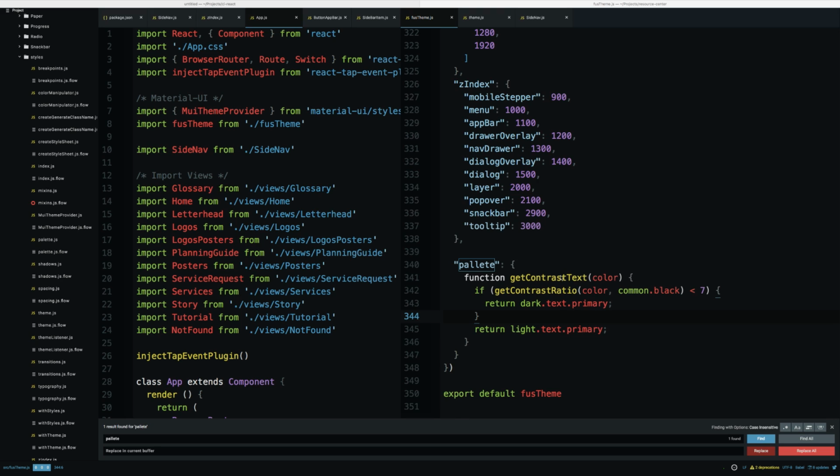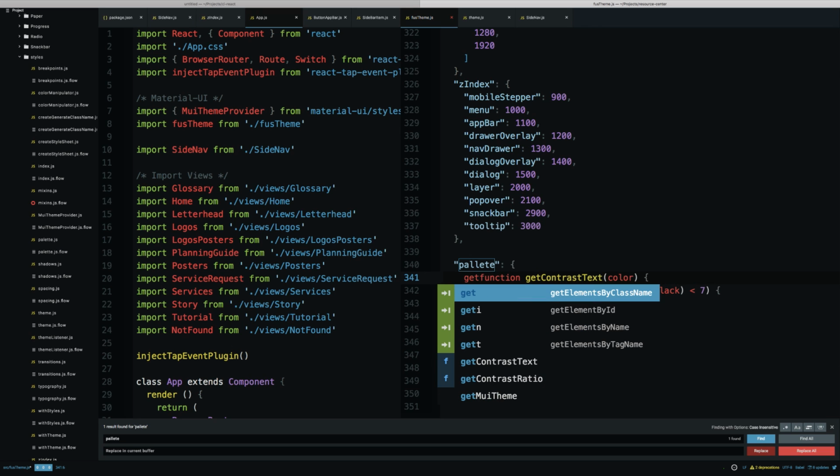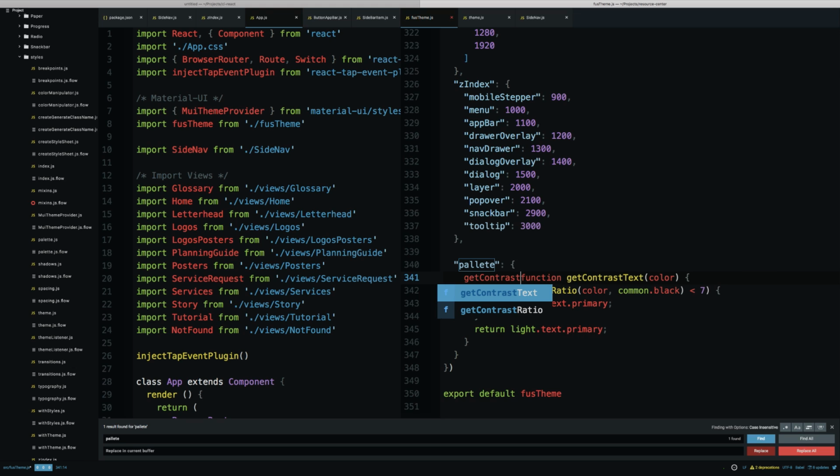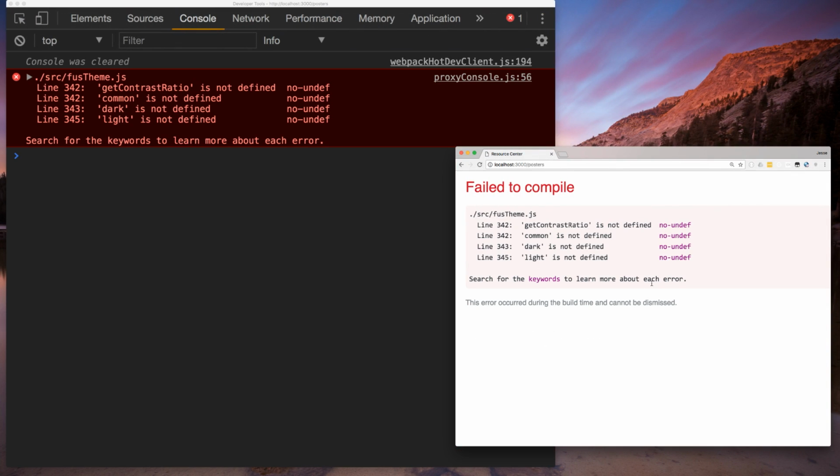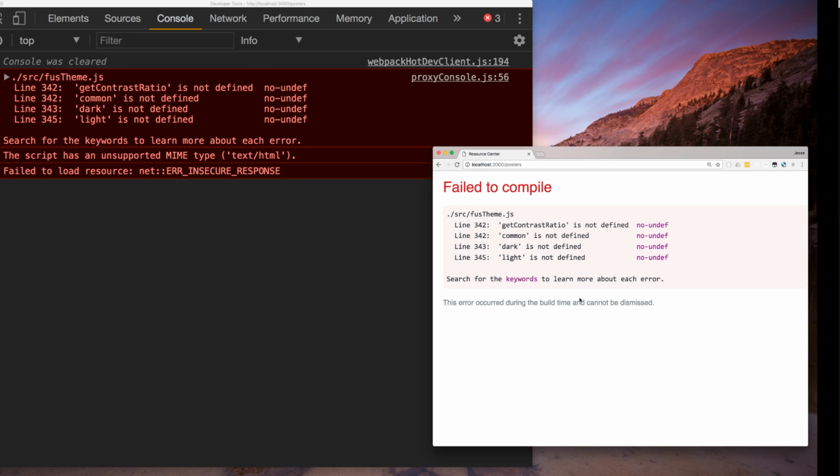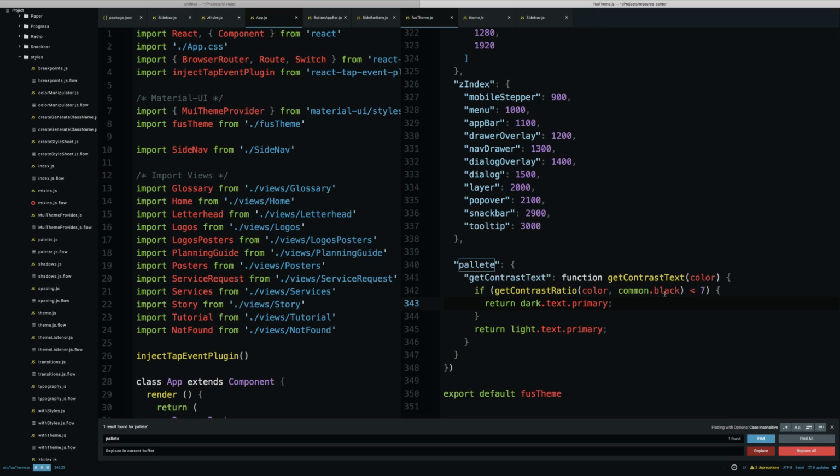What if I get contrast ratio? Alright, what if I do like this? Okay.